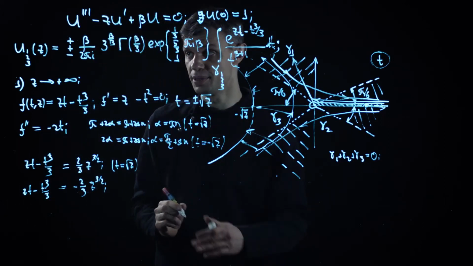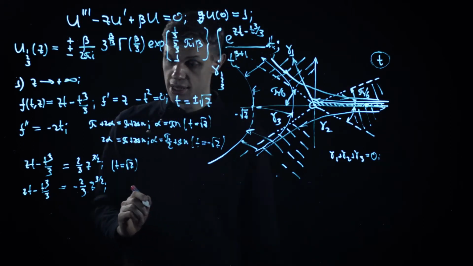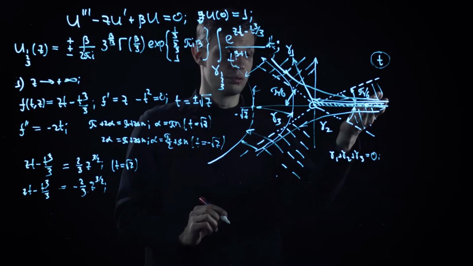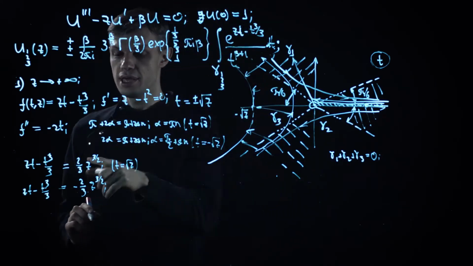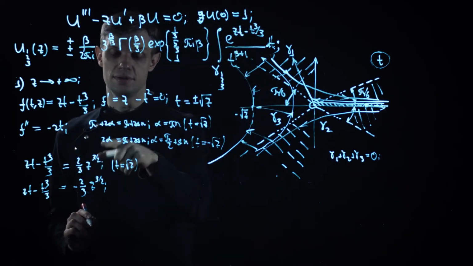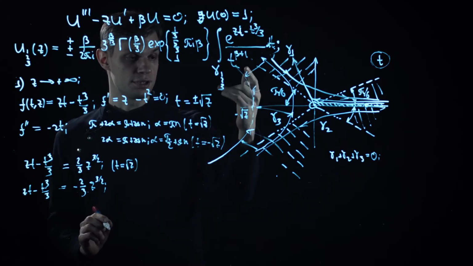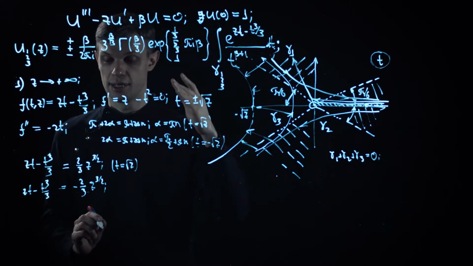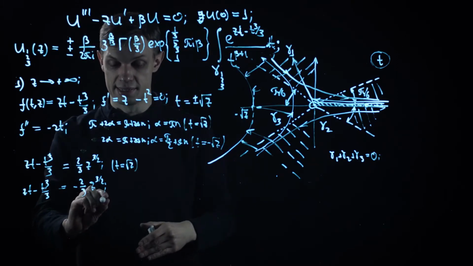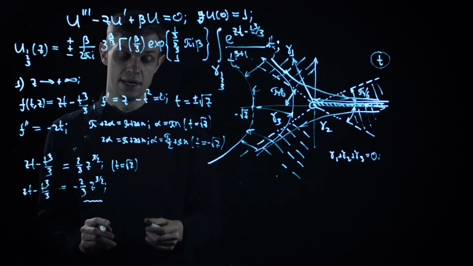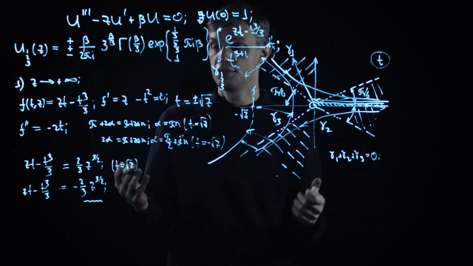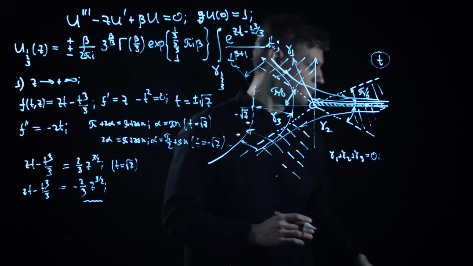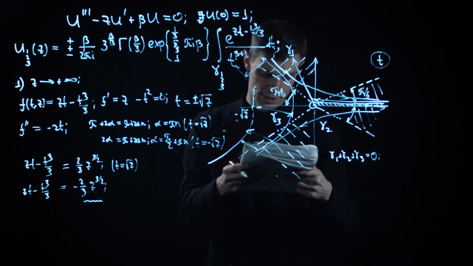And now we have the leading behavior of all our solutions. So u1 and u2 will obviously be proportional to e to 2/3 of z to 3/2. And the third solution will be given by our minus square root of z saddle and will be exponentially suppressed at large values of z.